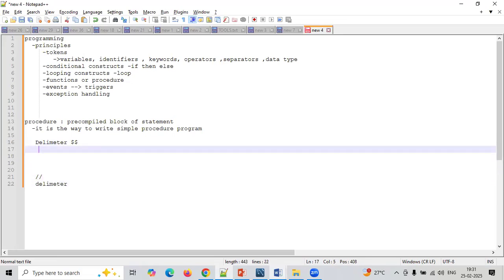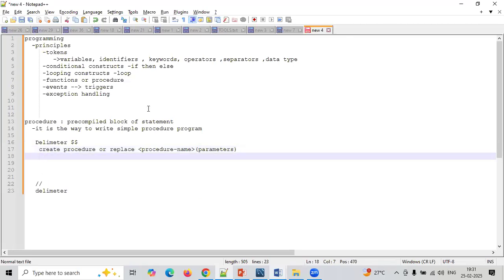Here then we have written create procedure. In Oracle we can use replace. So here create procedure is an if. If Oracle can, then procedure name. Then we are passing the parameters.